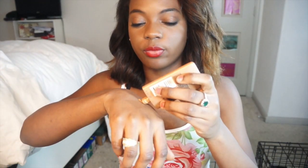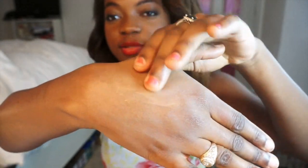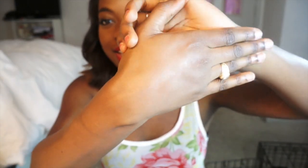I don't know if you'll be able to see the glow through the camera, but I'll just rub it in and show y'all what I'm talking about. It just gives you a nice warm glow to your skin with a really smooth finish, and I think it's also kind of moisturizing — it feels moisturizing to me anyway.